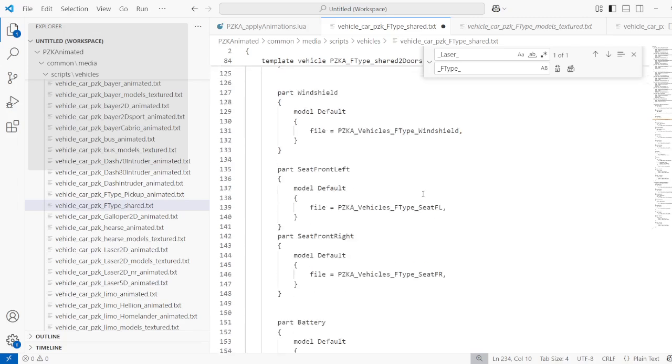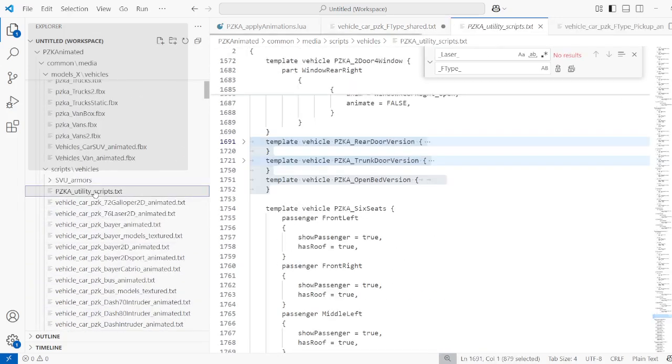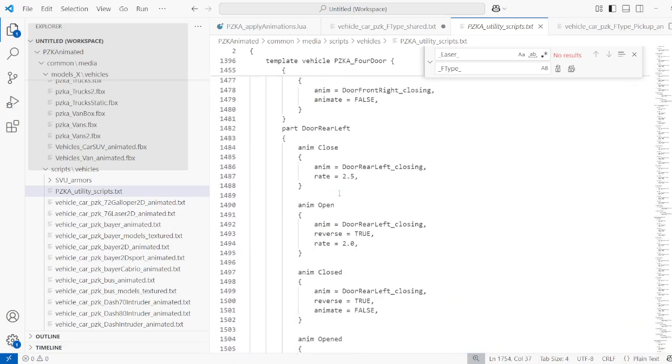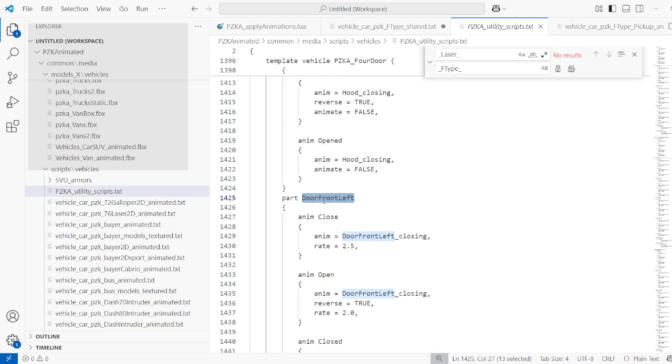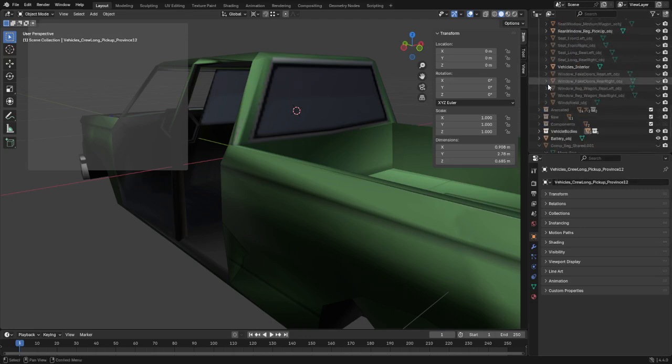Now, what's with the bones? Oh, well, with those positions. So, utilities script. So, for all those passengers, that's not something I want to check. This door front left. Animation clip door front left closing. How do we call this animation in Blender here?